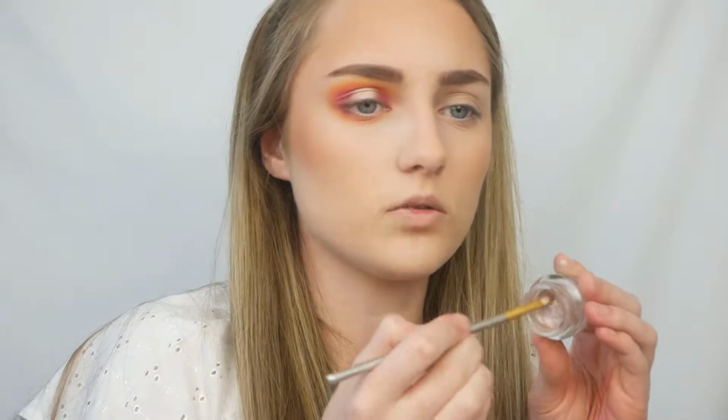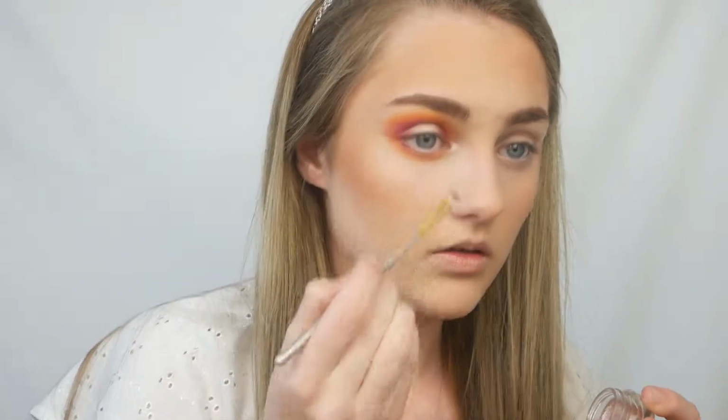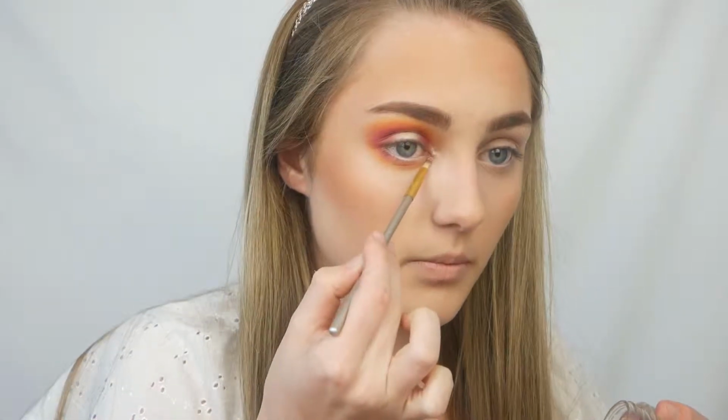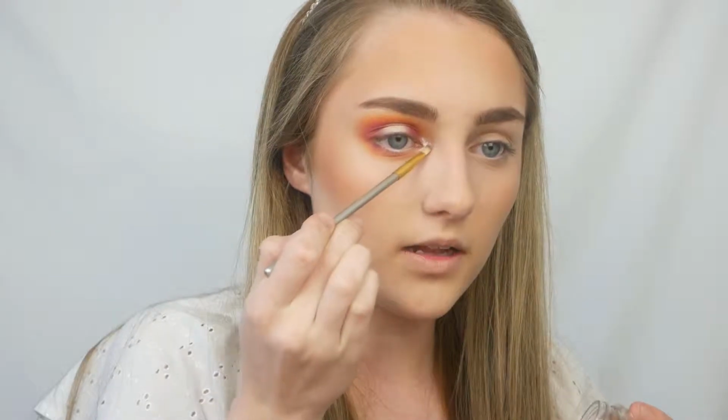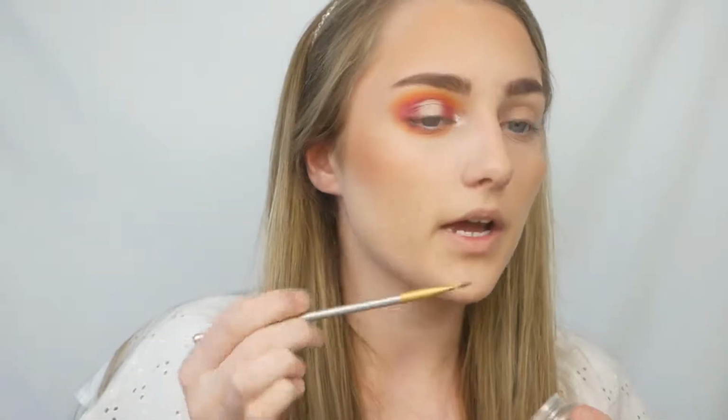I'm going to take the tiniest bit of my Kiko Milano thing, and I'm going to take just a little brush, just this little pencil brush, and really dig into the corner of my eye, and kind of just get in there. And a tiny bit on my eye.